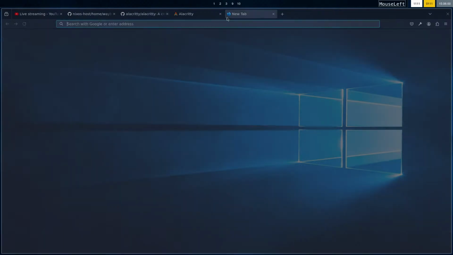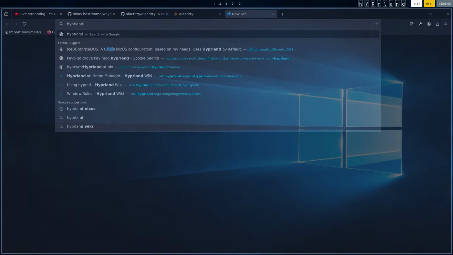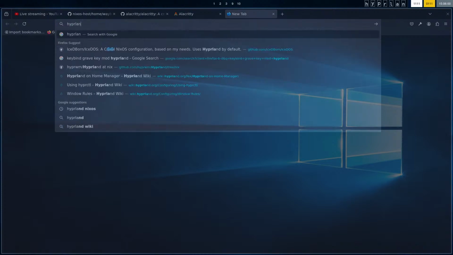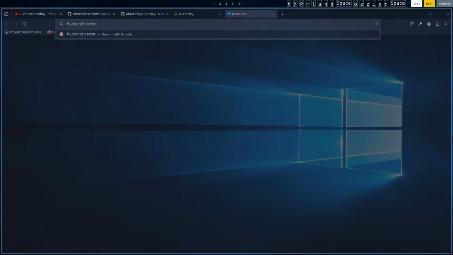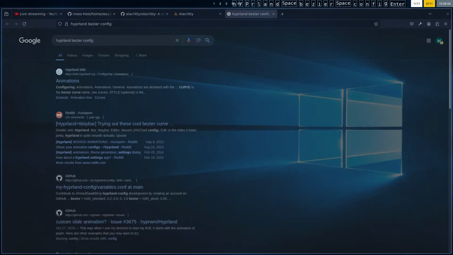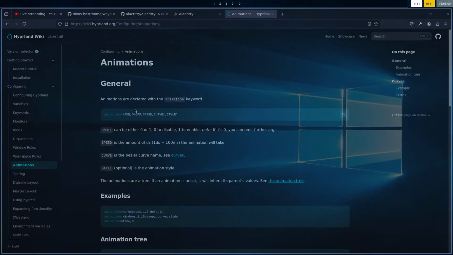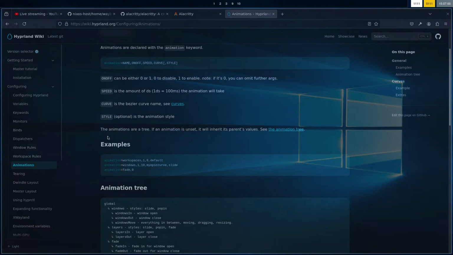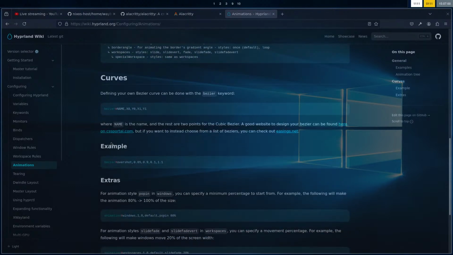So if we go into hyprland, we want hyprland Bezier config. Configuring animations, general. Curves, that's what I want.